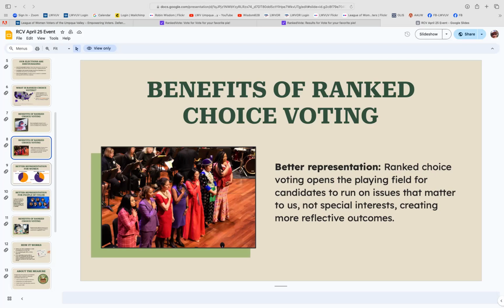This is from the St. Paul, Minnesota City Council election, where they elected a city council with a majority of women of color, and they are all under 40. That does not happen without ranked choice voting. And so I think it is a good example that it can pave the way for more diverse candidates to actually win office. If they're all under 40, is that diverse? I think that is a fair point. I think it's definitely showing that this couldn't happen in any other system, but very, very good point.